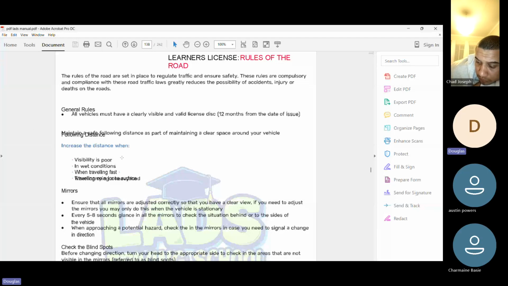Okay, so first rule, when you're driving on the road, you should always think of it in a safe way. So you should always keep a safe following distance. What's a safe following distance? Some people will say it's a 2 second to 3 second rule. Some people say it's 4 seconds. But basically, the simplest thing to easily understand is that when you're following another car, if you can see the base of the back tires, where the tires are in contact with the road, that's a safe following distance. So you're basically a car's distance away from the car in front of you. Meaning if we were to measure, a normal sized car should be able to fit in between you and the car that's in front of you.